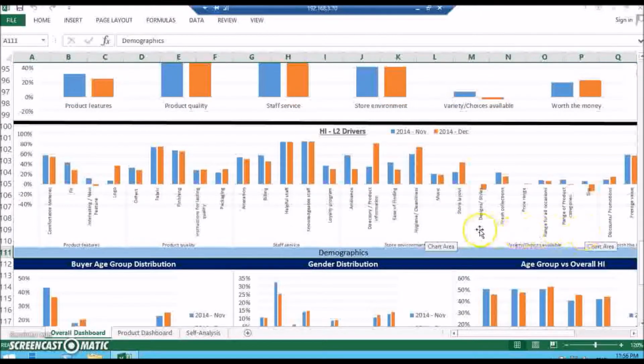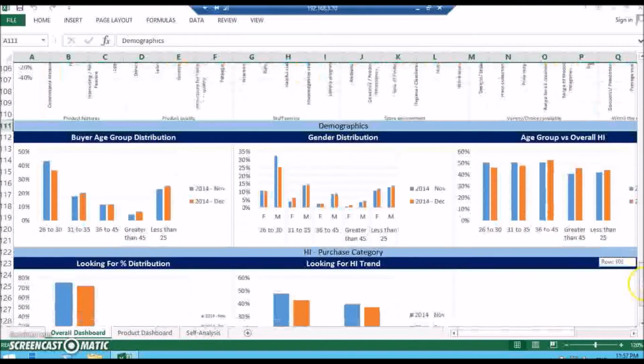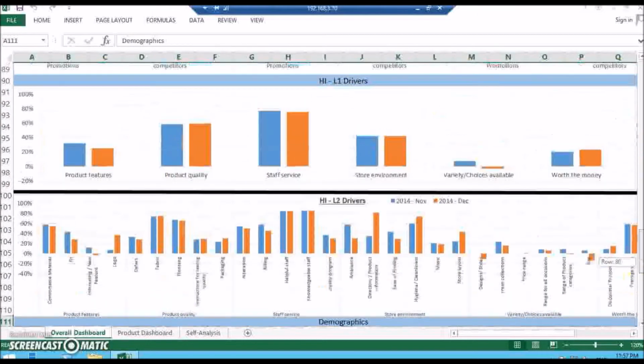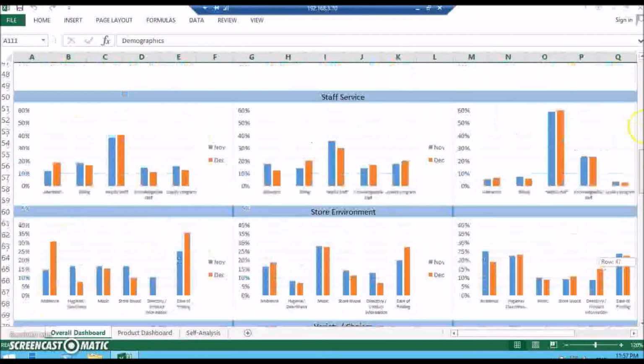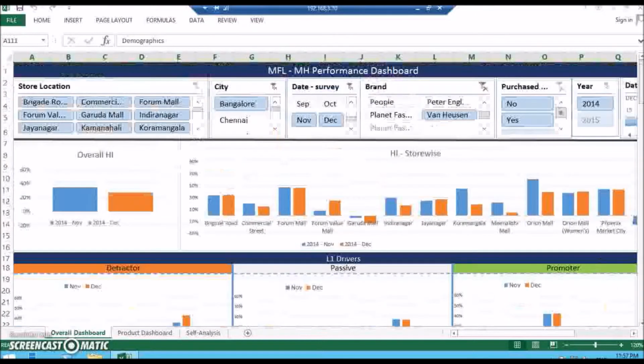So here I see that the happiness index with size has gone down, with design and style, fresh collections has gone down. Again the same story. So till now what we can conclude is that there was a large problem of variety in December as compared to November, and this could happen because there's a starting of an EOSS period.